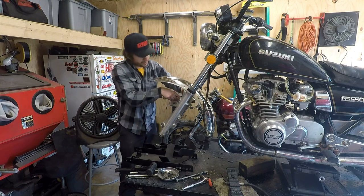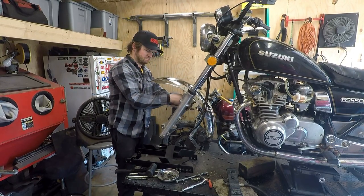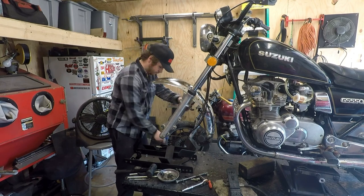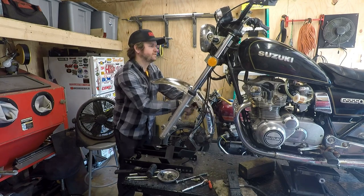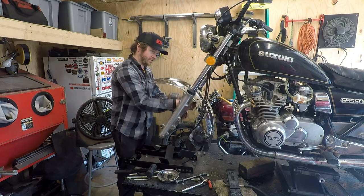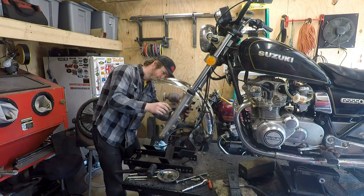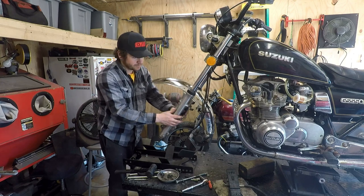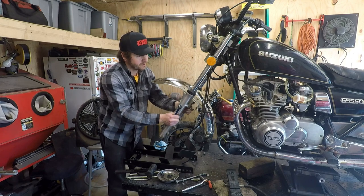And of course, while we're in here, pull off a couple parts and just clean them a little bit, scrub some stuff down. Fender off, pop these fork legs down, pull this horrendous thing down. Again, this thing's pretty much a race bike. We're making it lighter. Once you start removing stuff, it's a race bike.